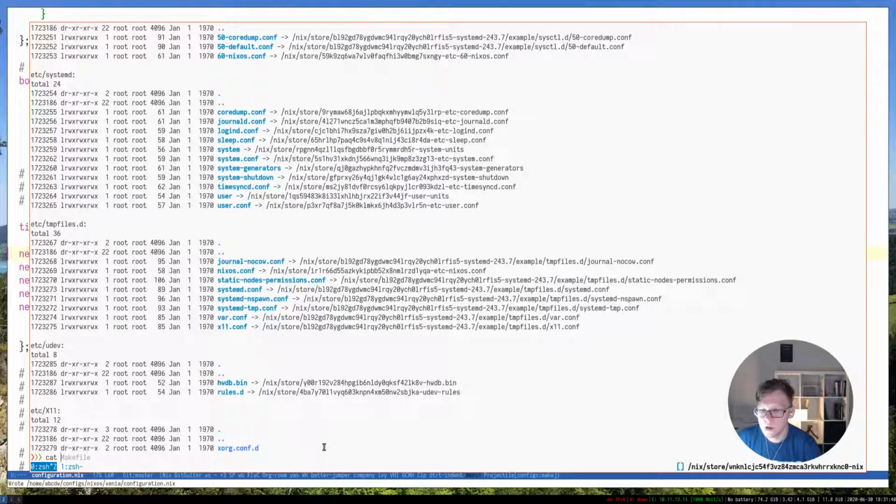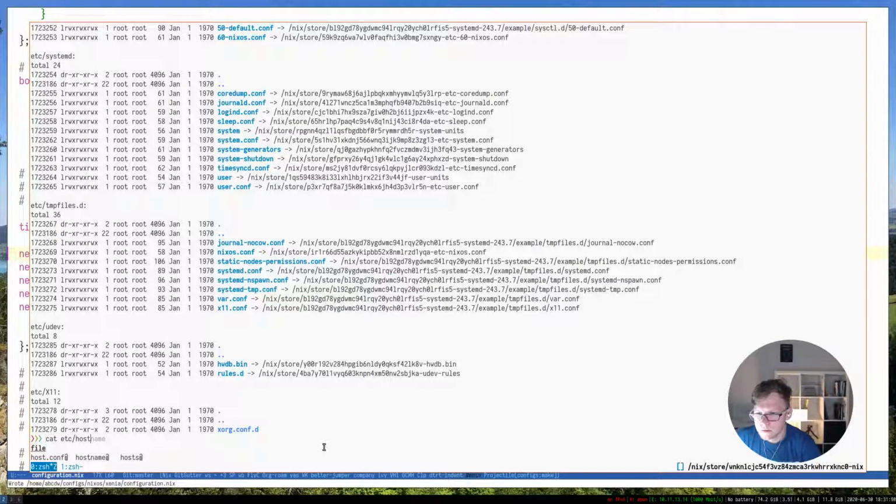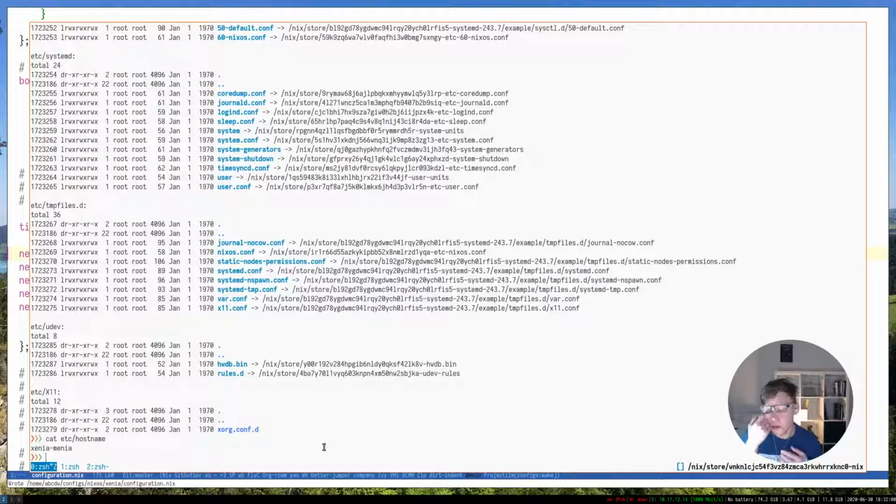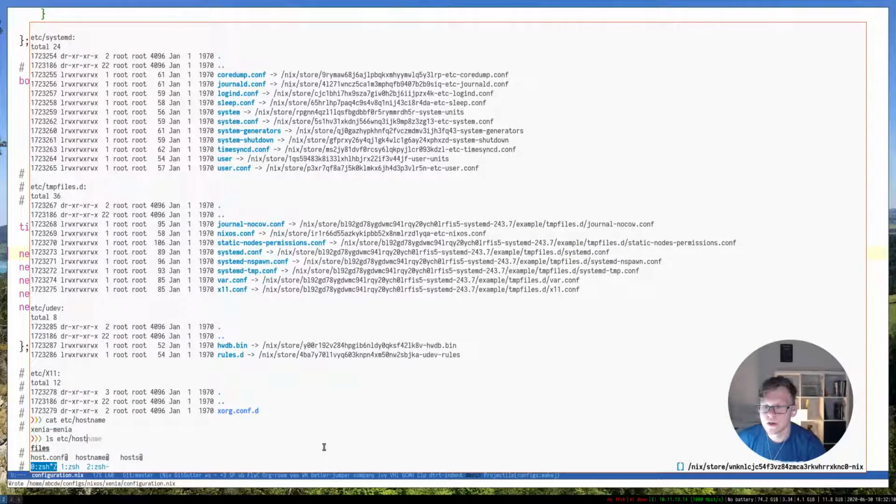And if you look at our hostname file, we will see the content updated. But if we type hostname again, we will see that the hostname is not updated. It's because I have not switched my current operating system to the new one. But I can do it. I will do it in a few seconds. For now, we will remember that the hostname file is actually a link to this file, and it's already an actual and real file, not a symlink to some other place.